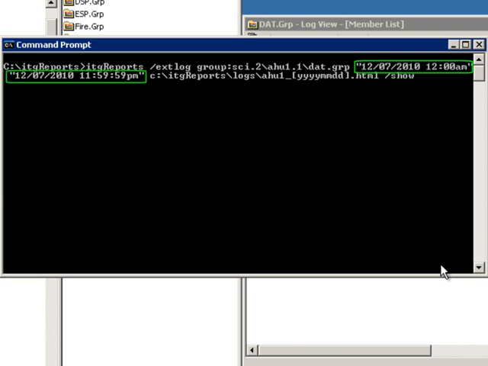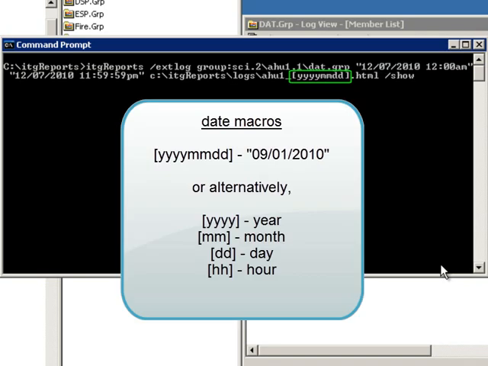These are specified with quotes since the values inside include spaces. You can use double or single quotes. It's your choice. Finally, we specify the complete path to our output file. Again, we'd use quotes if the path included spaces. In this example, however, it does not. Our file name uses YYYYMMDD within square brackets. This tells reports to replace this with the year, month, and day. Alternative macros exist. For example, YYYY for year, MM for month, DD for day, HH for hour. In all cases, values are padded with 0 if necessary.